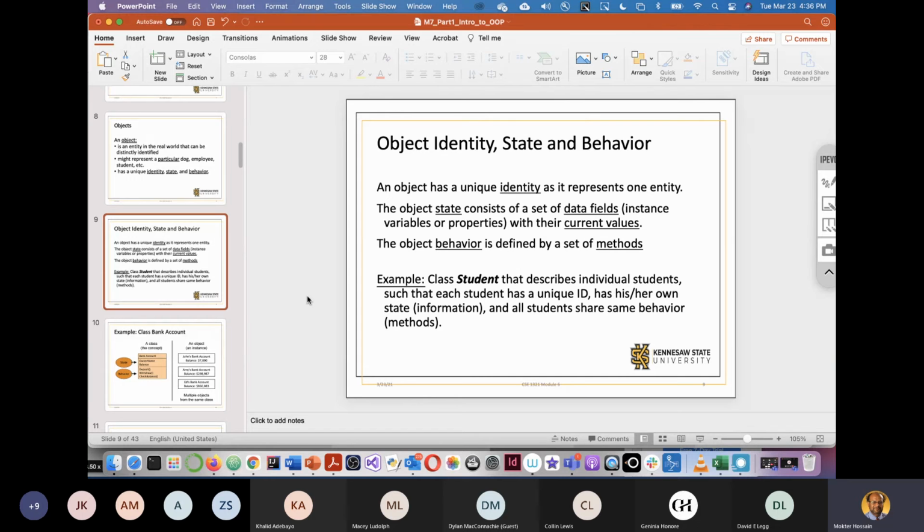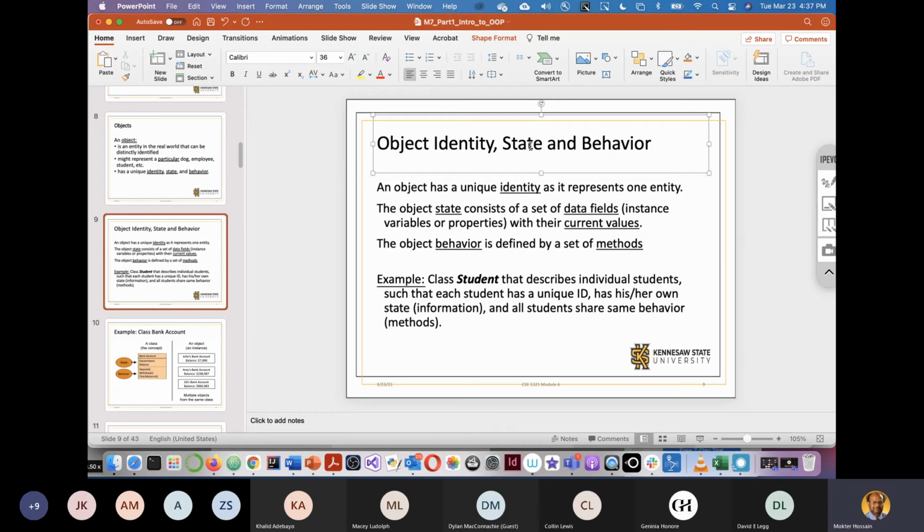Now, an object has identity, right? Every object in this world is unique, different from any other object. And it has some state and behavior. State means, like, some object can be standing, another will be sitting. Two students, you are sitting here and you are sitting there.